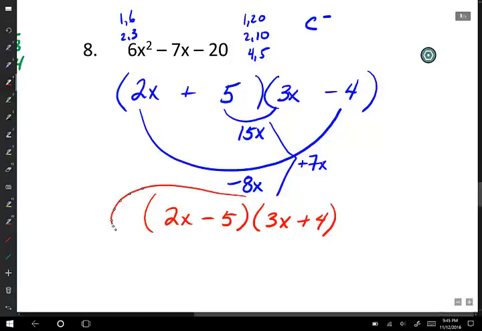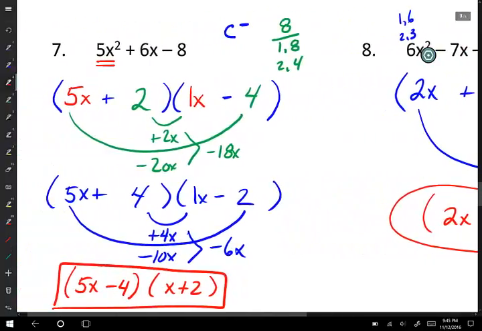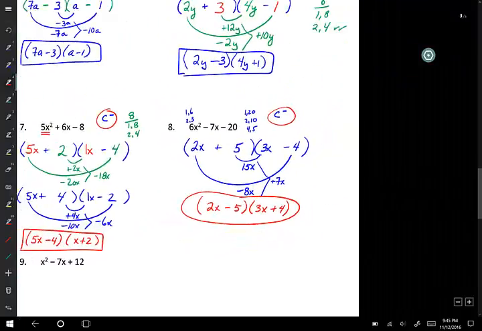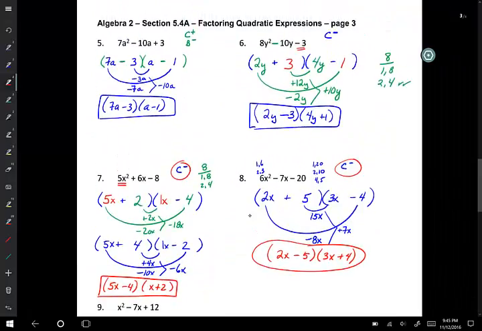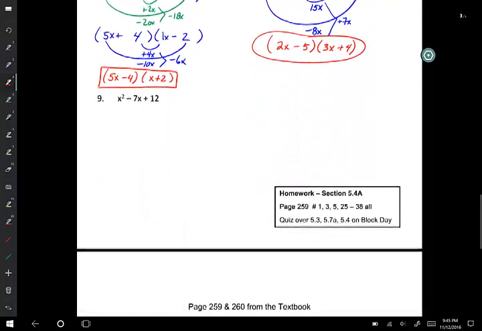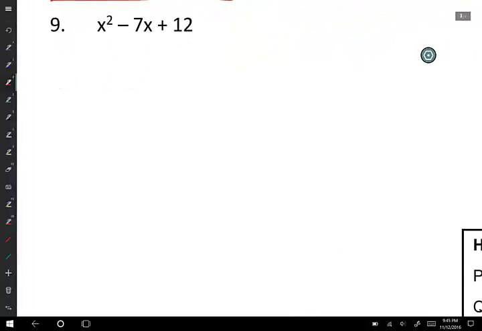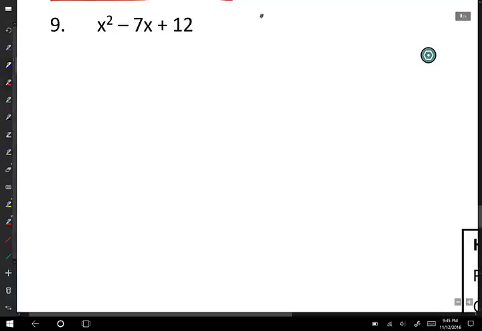Okay. So by now, I hope you realize that the first thing you need to do is look at the values of your C's. Those values of C's are really going to be important as we're starting off our problems. And once we've identified those values of C's, then we can figure our signs, which lets us then kind of deduce our problem. Let's look at our last one, number 9. We've got 7x squared minus 7x plus 12. Hopefully by now you're focusing on the C.